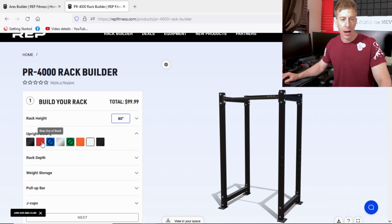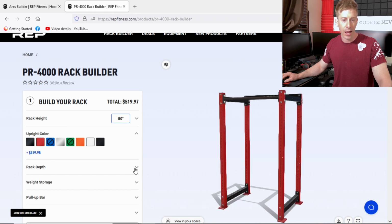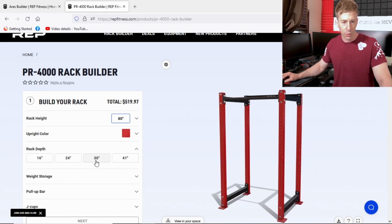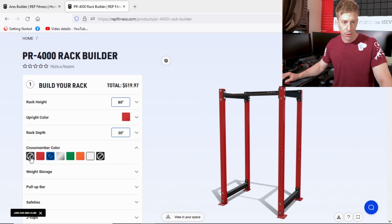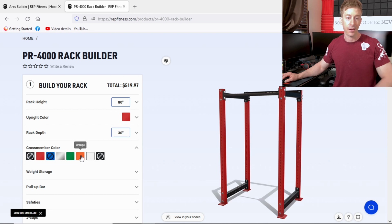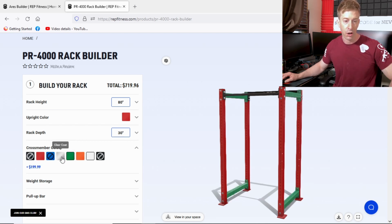All right, we're going to pick my rack, the red and black with the lumberjack hat to match. And we're going to go the 30-inch rack depth. Cross members are going to be, wow, they're out of stock on a bunch of stuff. I know their stock is supposed to improve now that they've got the Pennsylvania floor open and that the California location is open. Just for the heck of it, we're going to go with the clear coat.